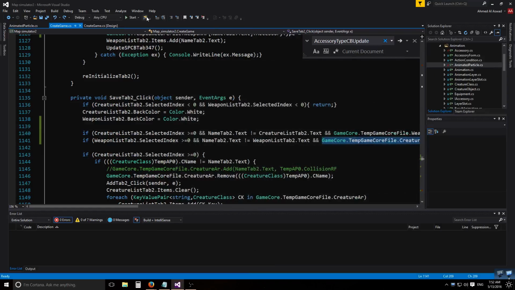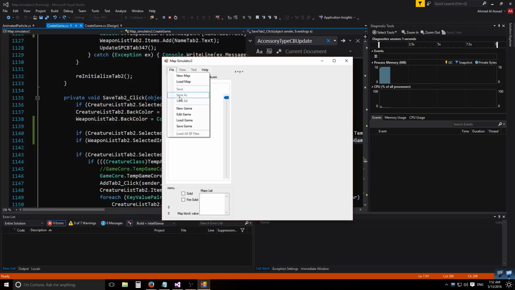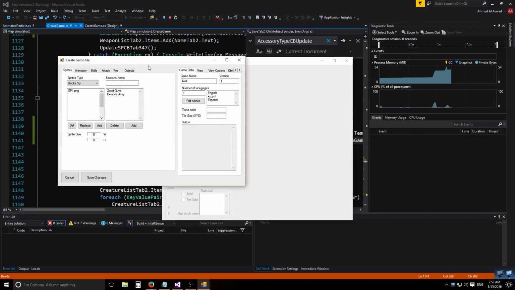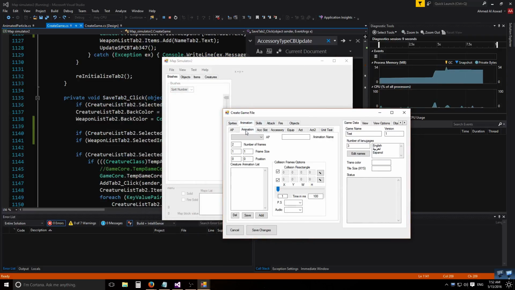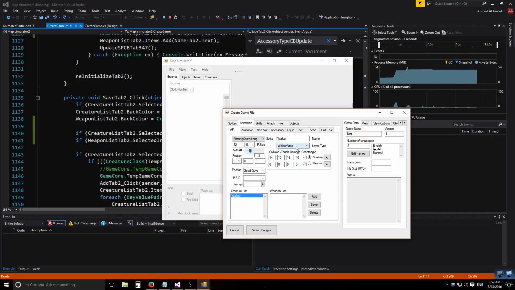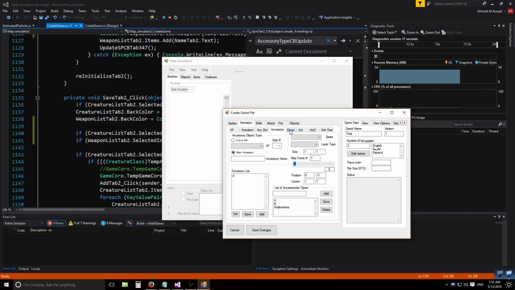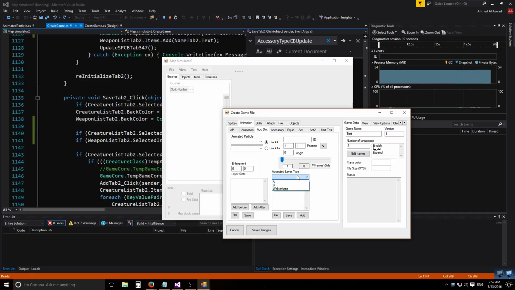If I close the file and open the file, I don't know why it didn't reinitialize when I clicked on save. And we select Walker, it says Walker Arms. Problem solved in 17 freaking minutes. So we have Walker Arms here everywhere, and that's the problem. Even though the Walker's arms should only be used technically in Walker, but not really.